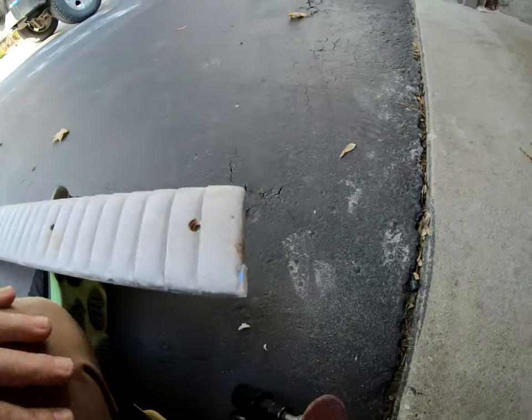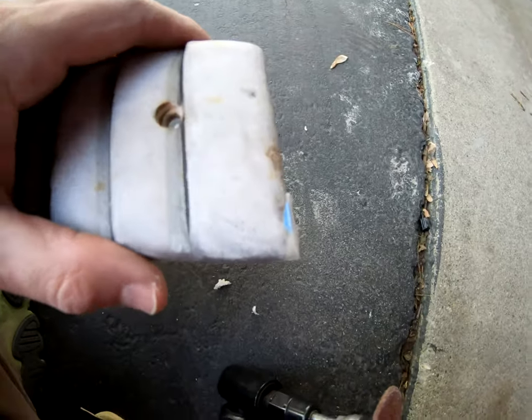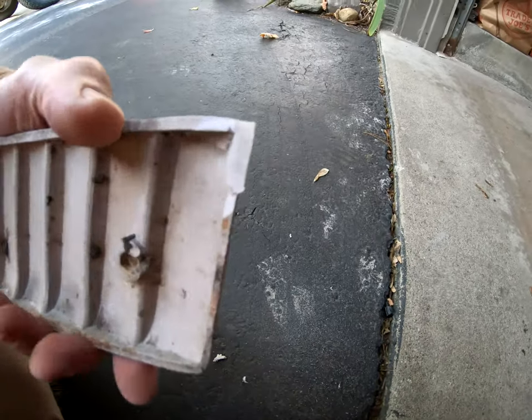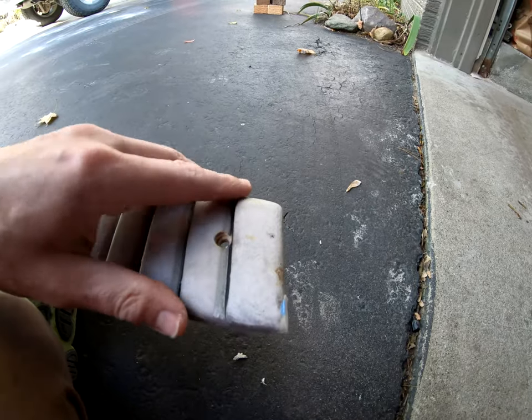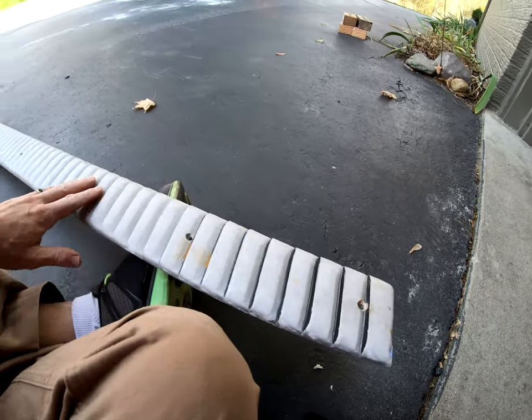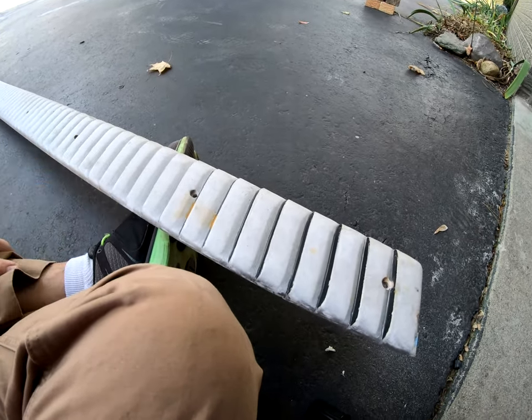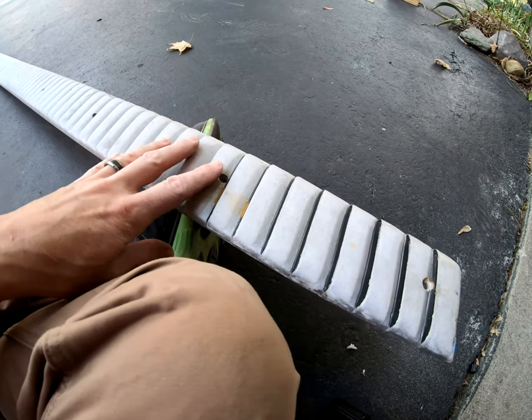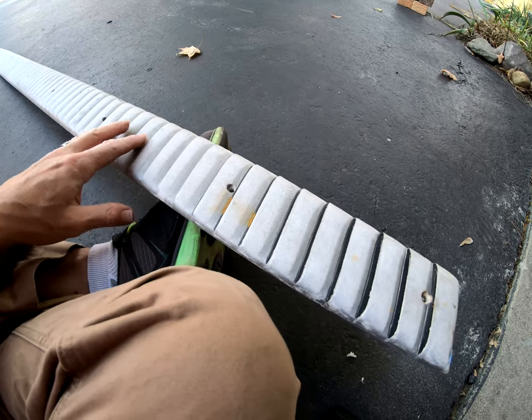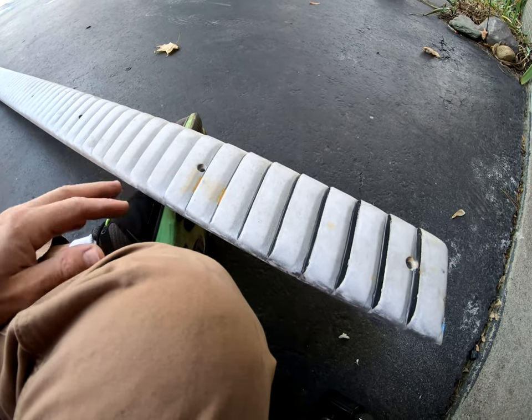All I'm gonna do with it, nothing crazy, just want to get it kind of close, and now I'll get some finer paper and get that shell shaped in good. And then after that, I'm just gonna Scotch Brite and clean this whole thing good. Or actually I'm gonna clean it first with some pre-clean, Scotch Brite it, and then clean it again, and then we'll be ready to hit it with the argent today.